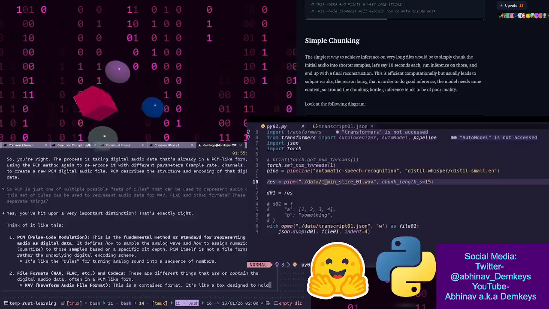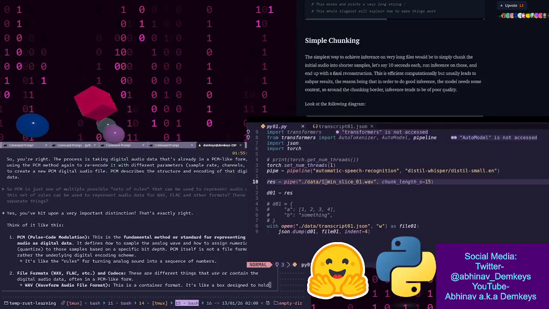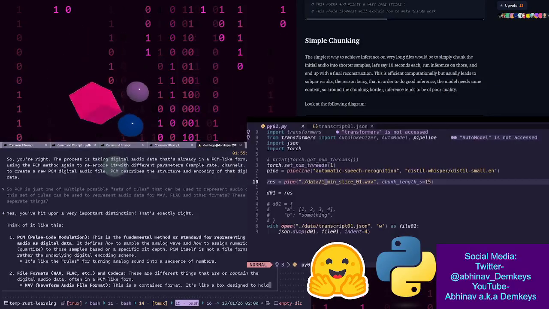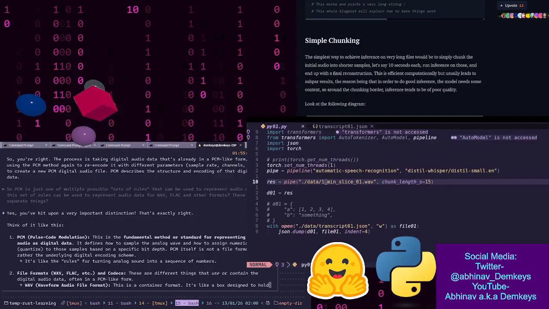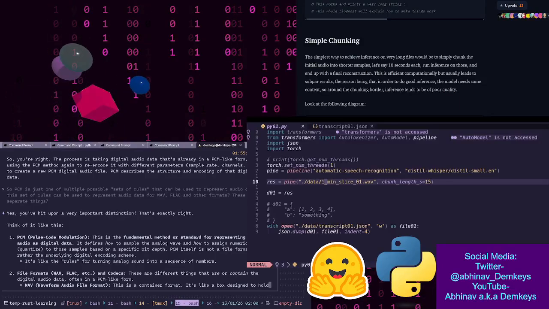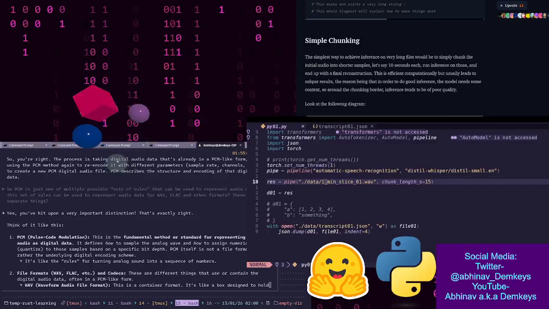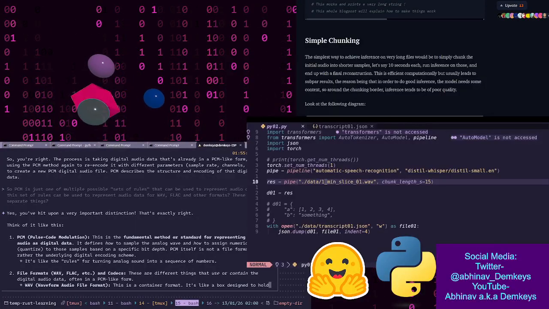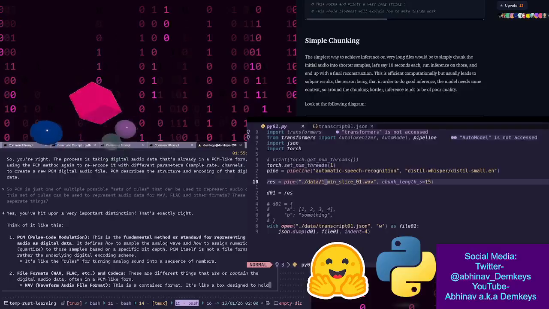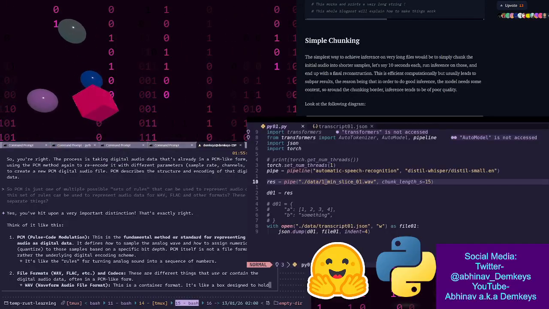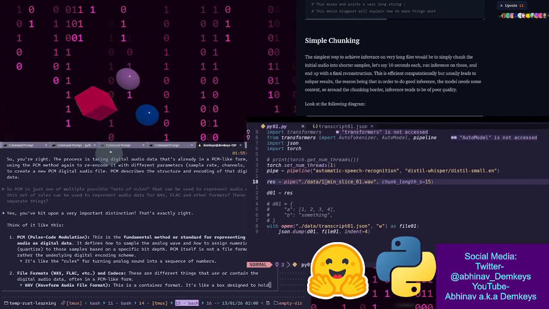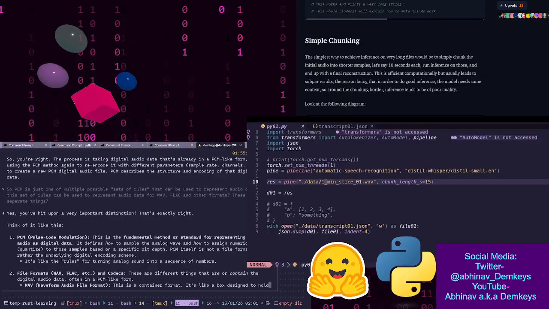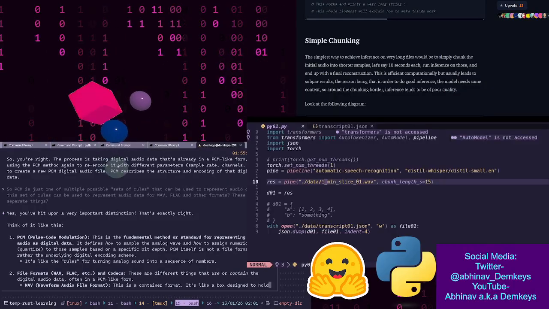Also, another thing I realized is that apparently pipeline requires some sort of backend if you're going to be using a bunch of models and stuff. It requires some sort of backend, either a PyTorch backend or a TensorFlow backend or any other backend that's supported. Initially, I didn't realize this, that Hugging Face transformers pipeline is more of a wrapper around a bunch of other functionality. In fact, it's not just a wrapper, it's sort of an abstraction layer as well, I guess you can call it.